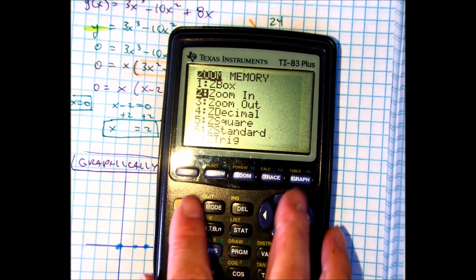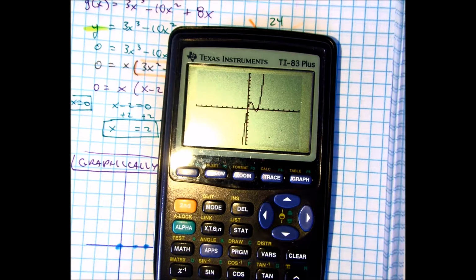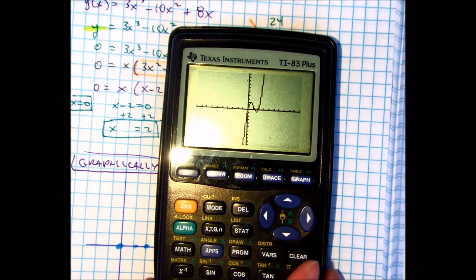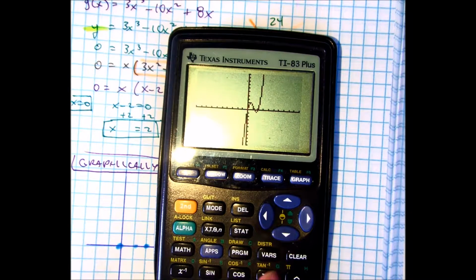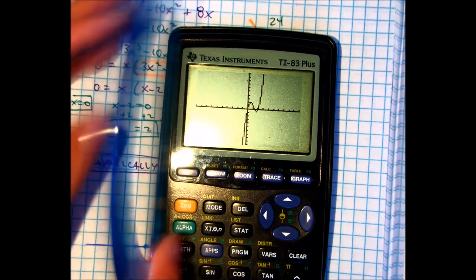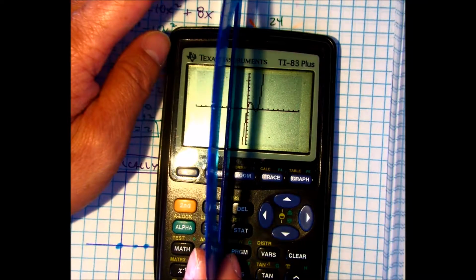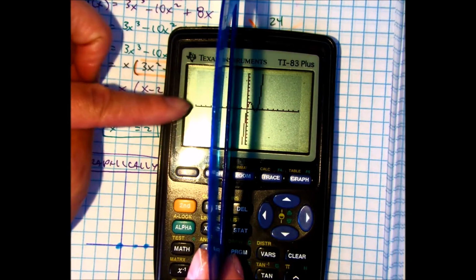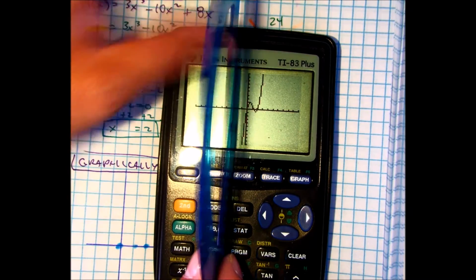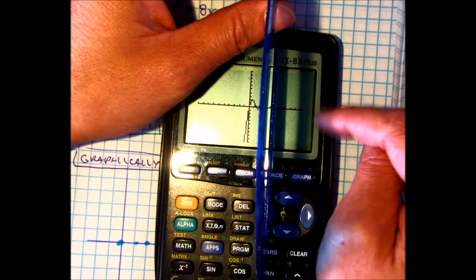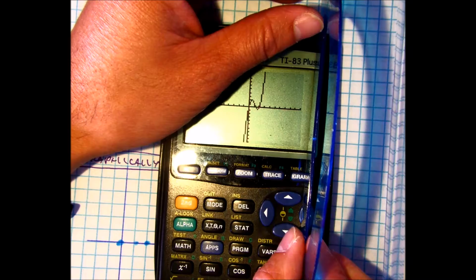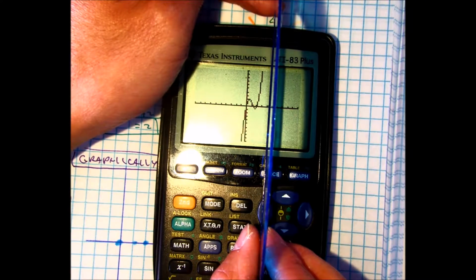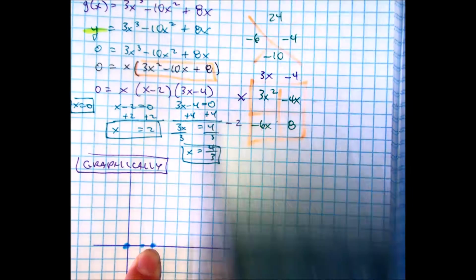But we want to eventually change our window. So let's pretend it's kind of like that piece of steak you got. You get the bad piece where it has all the fat on it and you don't want to eat it. So you have to cut off the excess. This is the X minimum. And on this side, this is the X maximum. It's at an X maximum of 10. I might want to move it down to like 3. How do I know that? I can already look at my graph here.